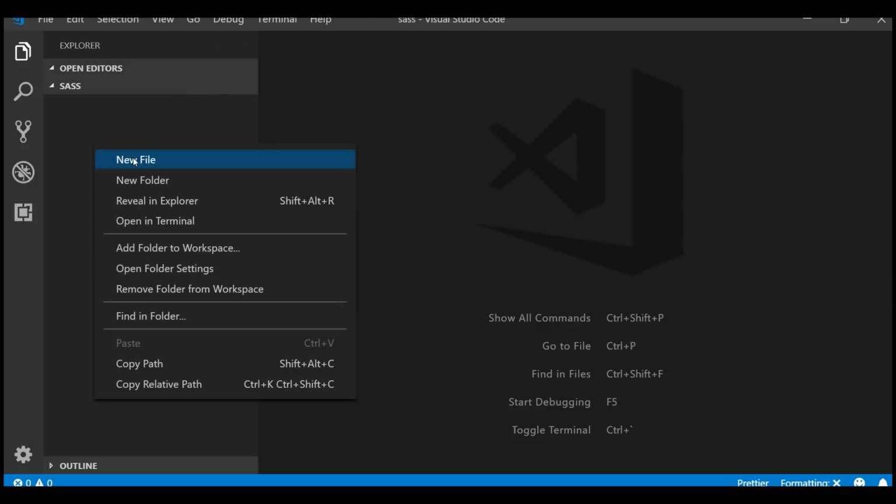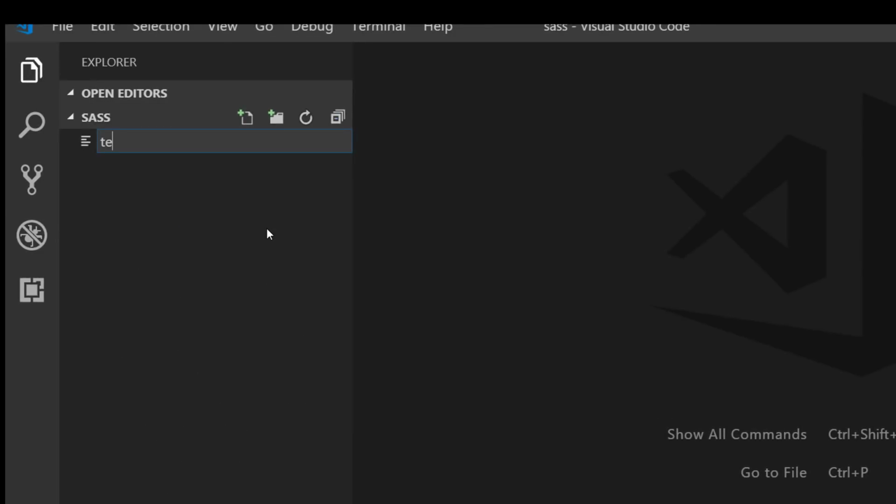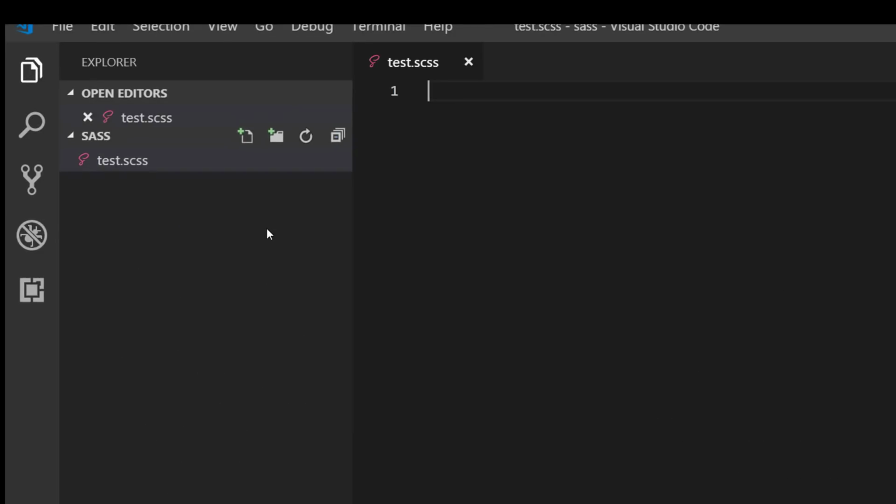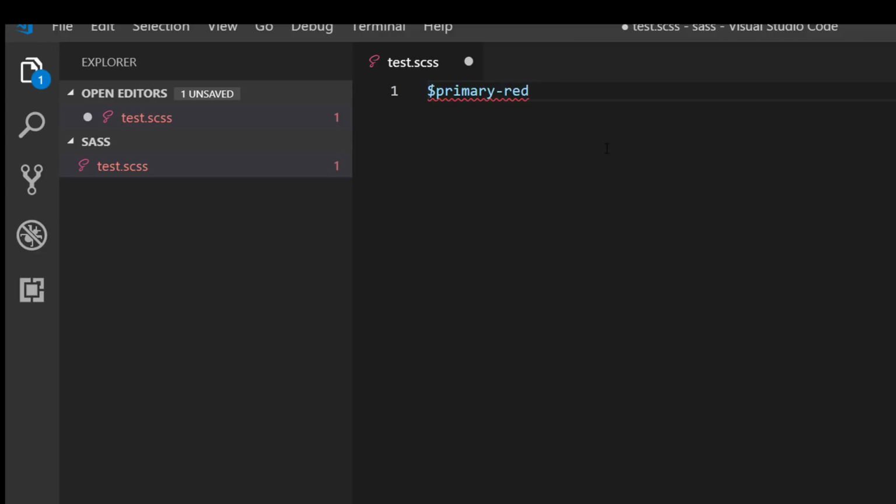So now in order to use SASS, I would just go over to VS Code. I'm going to just add a new file here, test.scss, which is for the SASS extension. And then here, what I'm going to do is assign a variable name. This is where if I prepend whatever name I have with a dollar sign, that's for variables within SASS. And here I could say like, primary red, and then this equals, we're just going to say the color red.